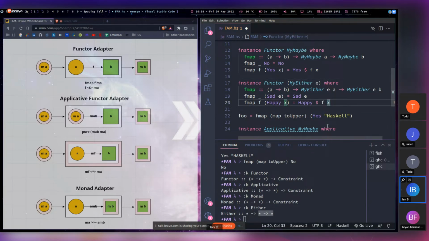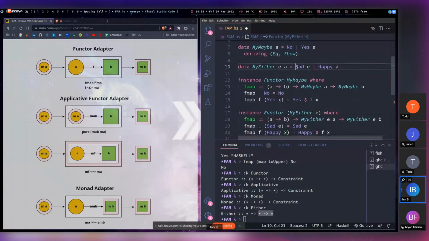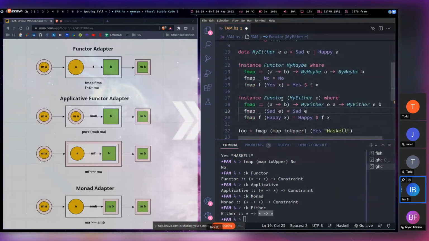Because for a functor to obey the mathematical laws that it's supposed to have, which we haven't gone into too much, but it basically has to do with identity and associativity. Those are two things that need to be preserved when we have a functor. If the functor has 2 different possible options like this, each containing their own data, only one of them can actually have the transformation applied to it. The other one needs to be left alone the way it is. So when we map over an Either, we don't transform the data that's contained in the Sad case. We just return that exactly the way it is, and we leave it alone, right? And then we only transform it if it's in the Happy case.